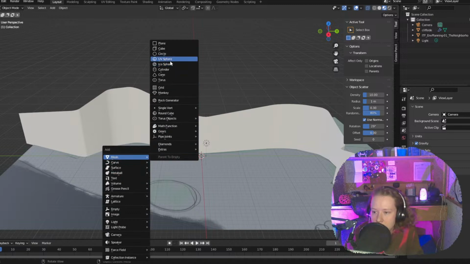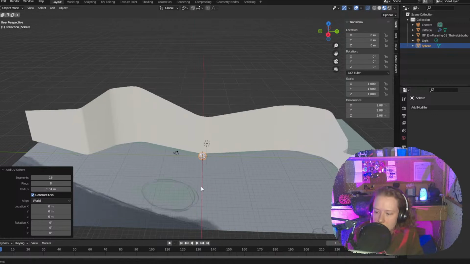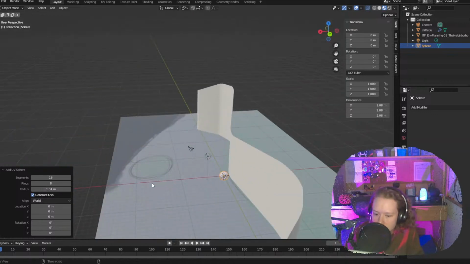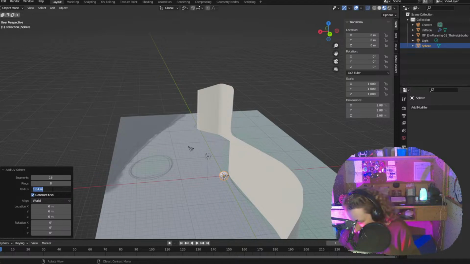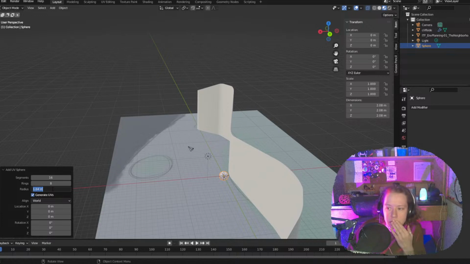And then we can use this. We want it to be 8 meters, right? 8 and 24 feet. Wait, no. How many feet do we want it to be?